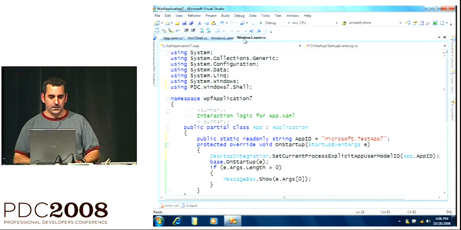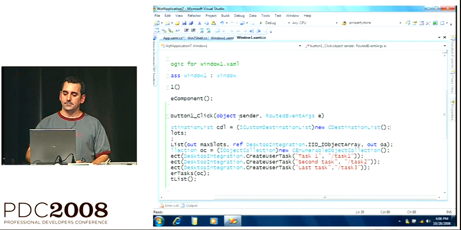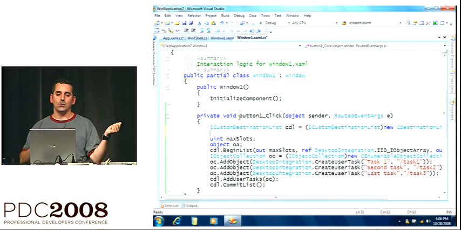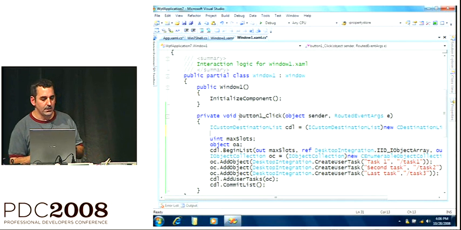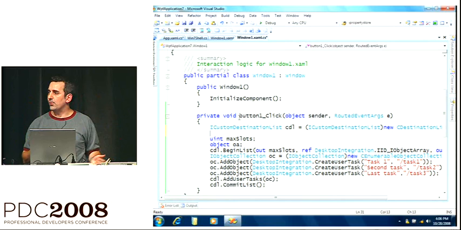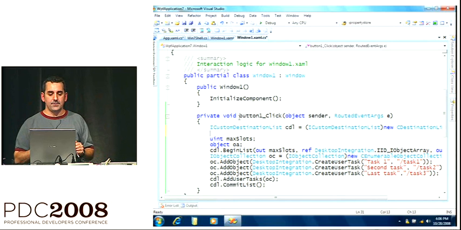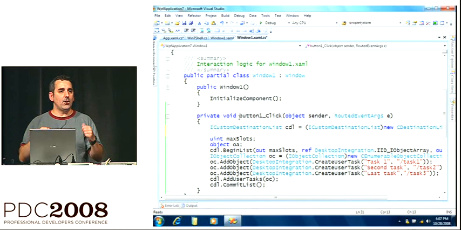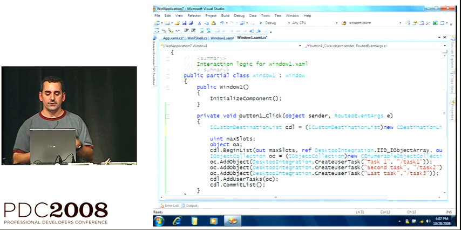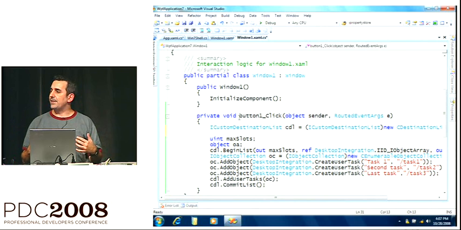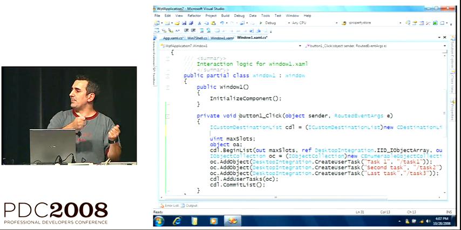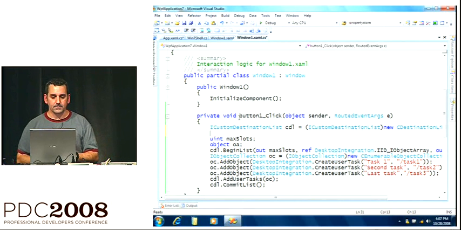And something that we also recommend doing is, right now I've set the app ID by making that call in the application on its startup. We've set the app ID context for the process. And if I were to make any calls into customizing the destination list, it will actually pick up the fact that I've explicitly provided this app ID because we've already essentially stamped our process with this custom app ID.